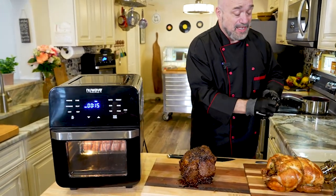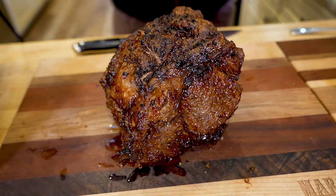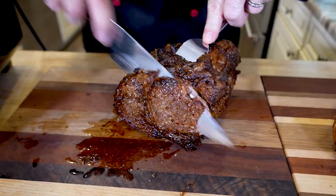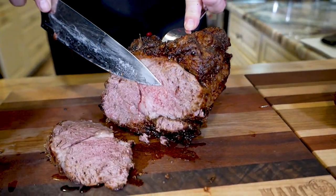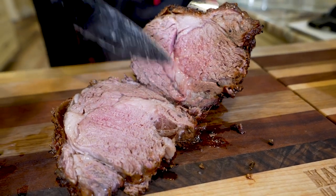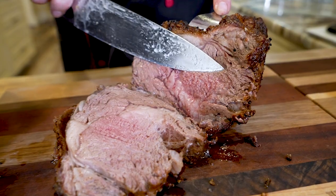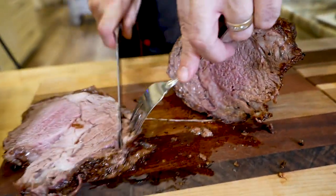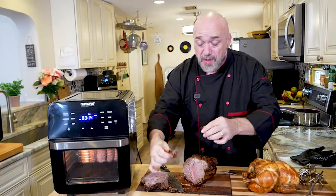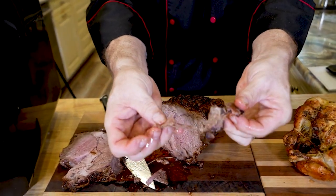At any time, go ahead and click below — throw this in your cart. New Wave makes great stuff, and this is another addition to their cooking family that you're going to love because it gives you so many options. Let's dig into the prime rib. Oh, man — it just literally pulls apart. That is about as tender and beautiful a piece of meat as you're ever going to find. That is so good.